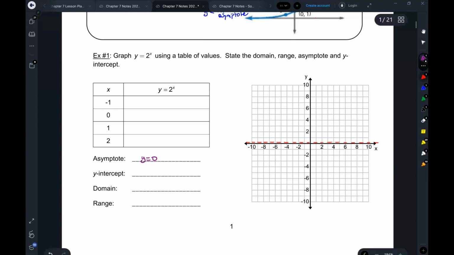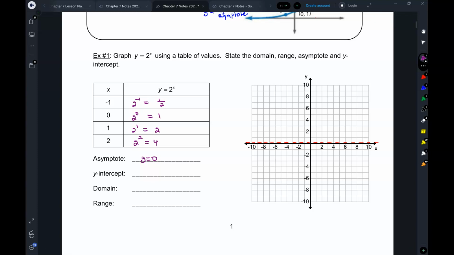Okay, so now we pick points. Whenever you pick points to graph something, you always want to pick 0, some positive numbers, and some negative numbers. It turns out for exponential functions, going from -1 to 2 is a really good set of numbers because it makes the numbers manageable for the most part. So for the first one, I'm going to get 2 to the -1, which we know is how much? 1/2. 2 to the 0, that's the y-intercept, 1. 2 to the 1, 2. 2 to the 2, 4.